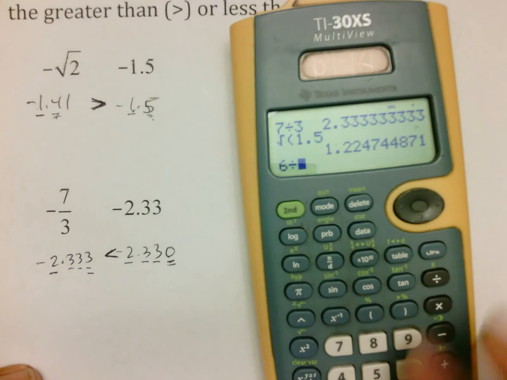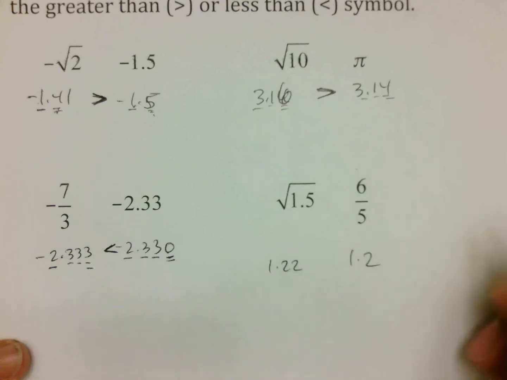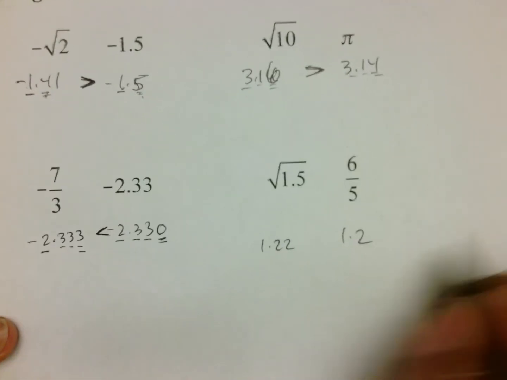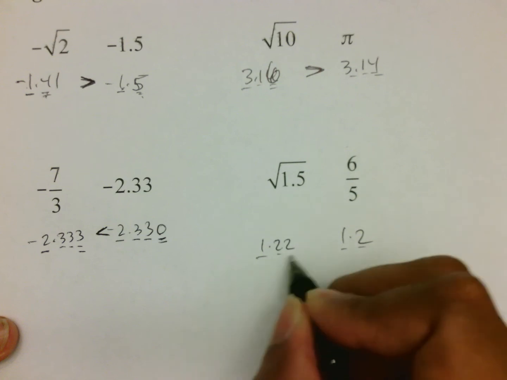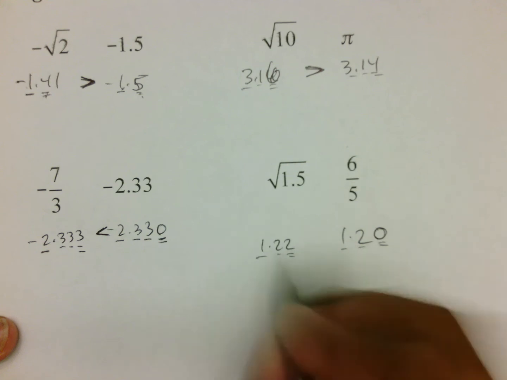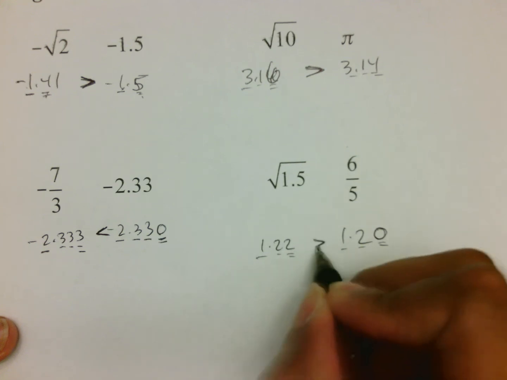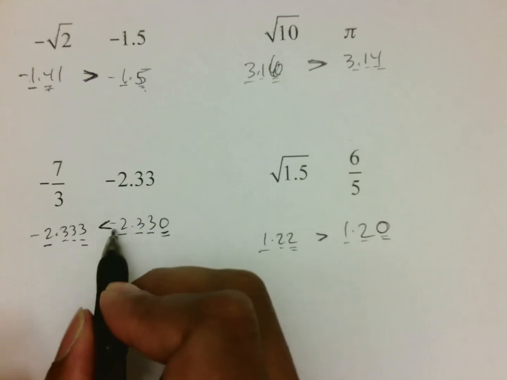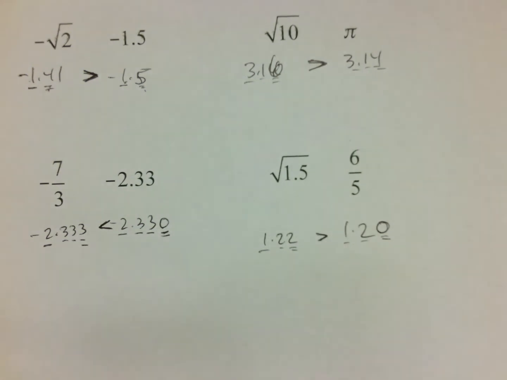6/5 is 1.2. And again, looking at this, first place is a tie, second place is a tie. There is no third location to match, so what we do is we add a 0 and compare it. Because this is a positive number, 2 is actually bigger than 0, which means it goes here. Again, over here we were in negatives, and you'd rather owe 0 than 3. And that's the two mind states you have to have whenever you compare numbers.